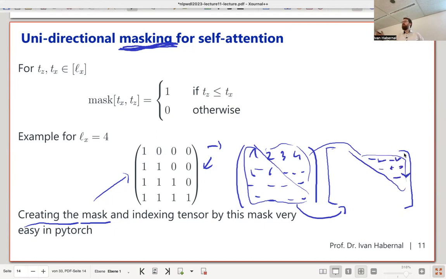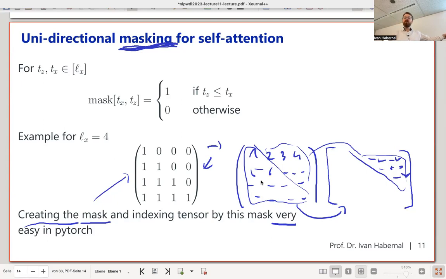This is like 2 lines of operation in PyTorch. It's parallelized, and indexing vectors or tensors in PyTorch is super fast, super easy. And creating the mask is very easy. So this is how you get rid of all those for loops and stuff like that. You just mask the vector and replace with minus infinity.